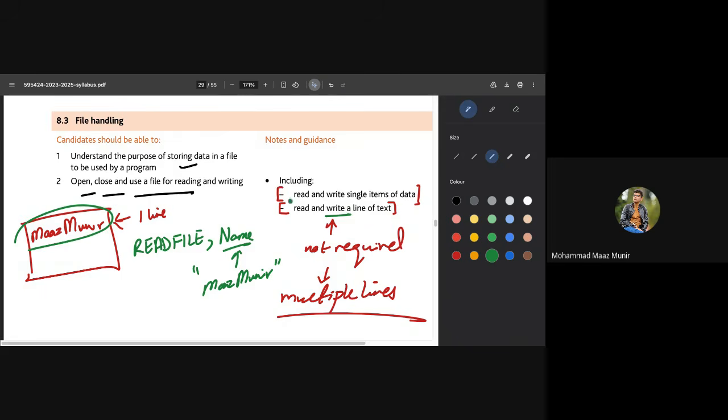Then it also says that you should be reading and writing single items of data, which means that there is going to be a single item which you would be required to read and write. So now let me find this from the A-level concept to further explain this, so that if anybody of you still has this query in their mind, it should be solved, so that if you're discussing this in your schools or somewhere, look up here.